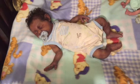Or the shading. One thing about black babies, and I use the word black, I'm a black woman, so I can say black. I don't know, some people get offended by that, but African American babies, it's very rare for our babies to come out with very blotchy skin. There are variations in the skin tones a little bit, but they're pretty much usually born with very smooth, beautiful skin. I'm not saying that other races, ethnic, I can't say that word, forget it. I have to really concentrate to say it. But other races' babies don't come out with beautiful skin or anything.